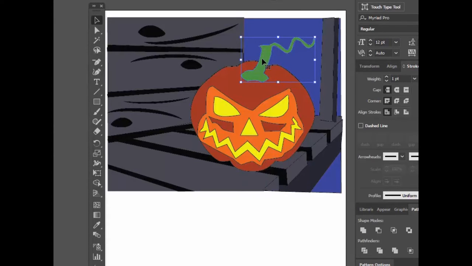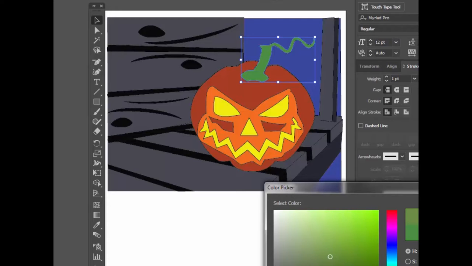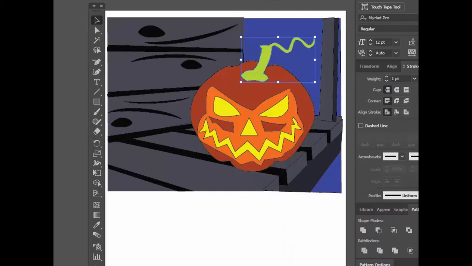So for this, I just want to maybe have a few highlights. I'm going to color it a little bit lighter and a little bit more yellow because the light coming off the eyes is more yellow. Now I'm going to erase it. So this would probably be in shadow. This would be behind. This is where it's going to bend over. That's probably right.